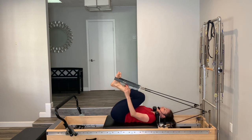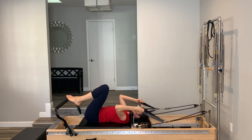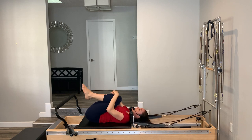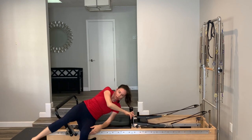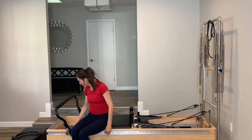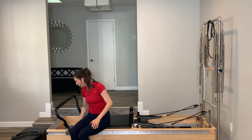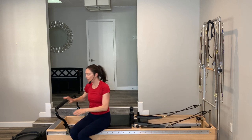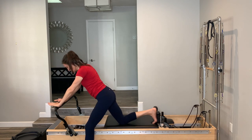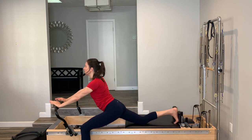Bring the knees into the chest, take the straps off, and put them back on the pegs. Give yourself a nice little hug. And then we're going to roll off the machine. Okay, watch your ring. We'll put that off to the side. Put only one heavy red on. Take your medium spring off, so you're left with one heavy. Hands on the foot bar, right knee on the carriage, left foot on the floor. Just push out into a nice easy lunge.